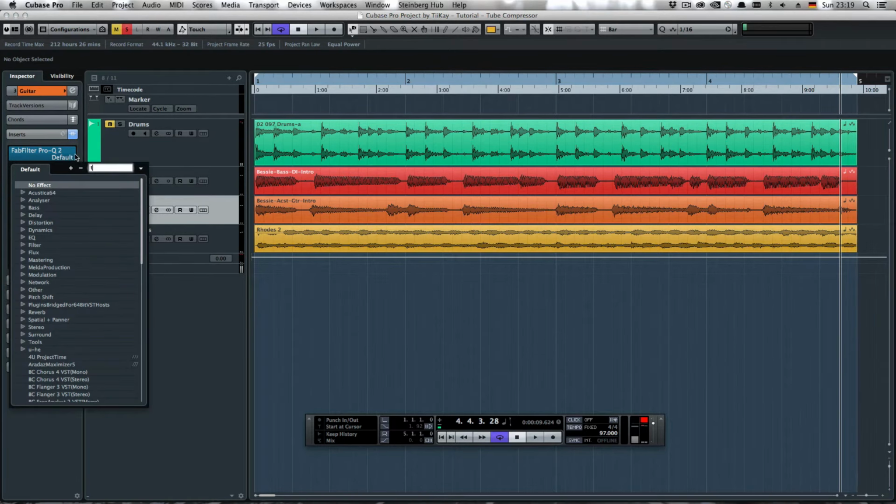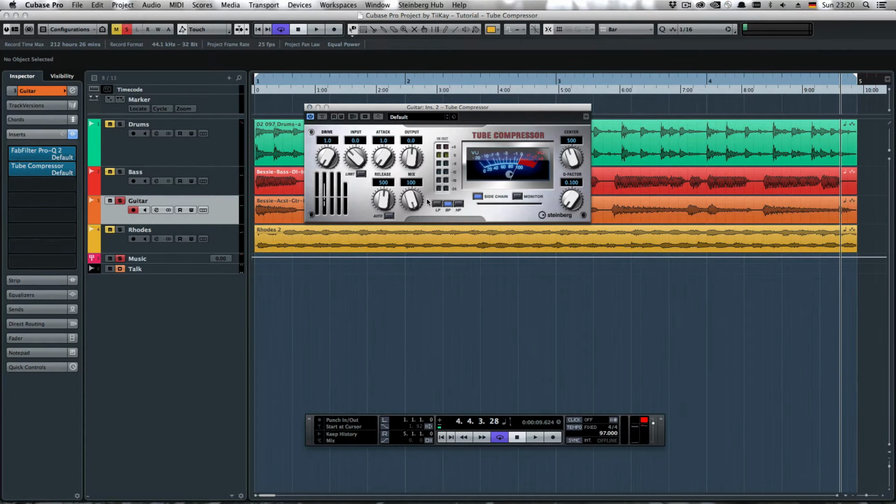So now let's try a bit on the guitar. Again, makes it a little bit thicker.